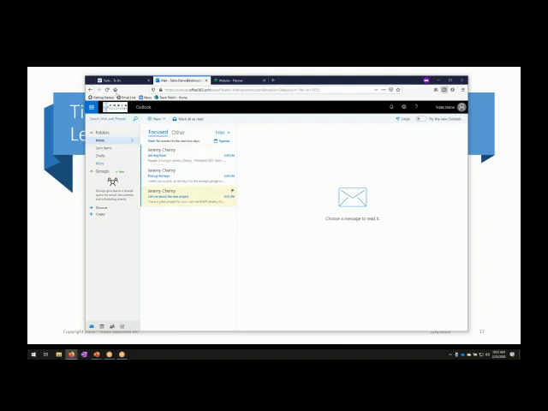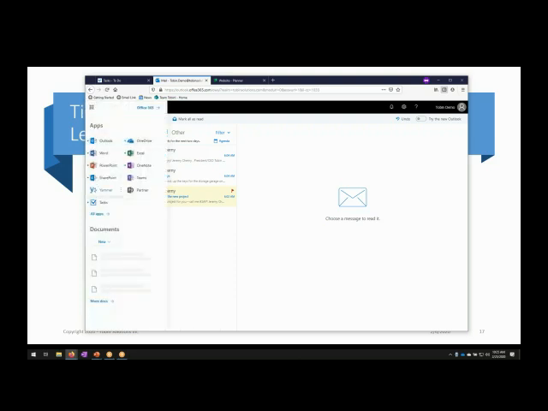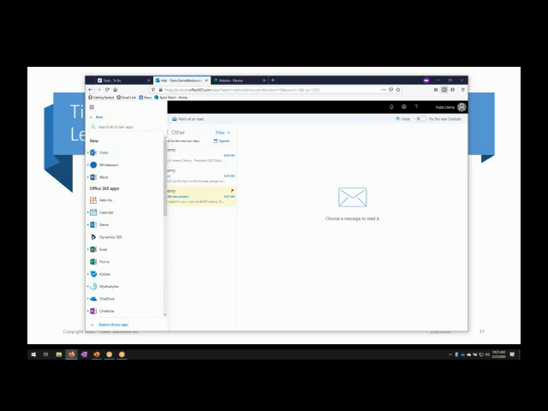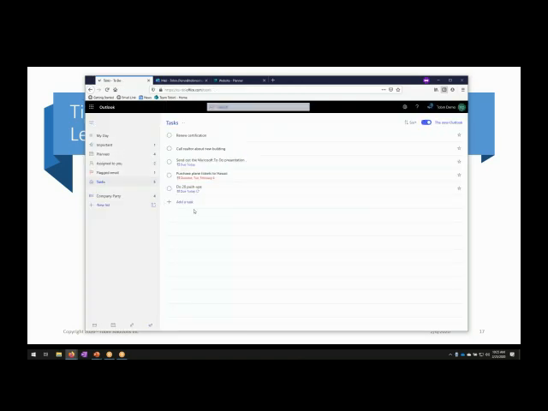So, when you're inside of Office 365 and you click this upper left start menu, that's the app launcher, or sometimes called the waffle menu, you're going to see the different apps that Microsoft has, including Microsoft To Do. So that's what I'm logged into right now. When I go into My Day, it's blank. Got nothing on My Day right now. But I do have some things already set up here that I'll walk you through.